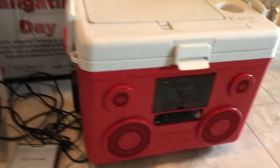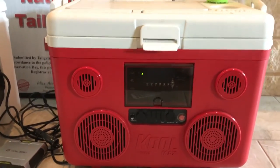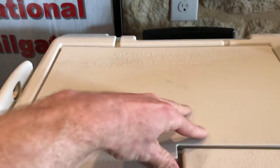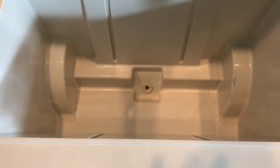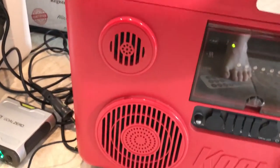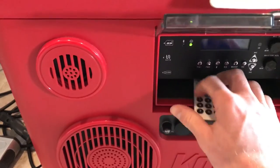Let's go over here and take a look at the Sonpex cooler. The Sonpex cooler is a little bit smaller cooler. You can see it has some cup holders on top and a little storage facility on there as well. Let's take this off and take a look inside. There's a storage compartment in there and you can see the drain plug at the bottom. It goes waterproof as well.